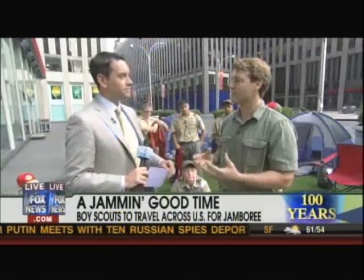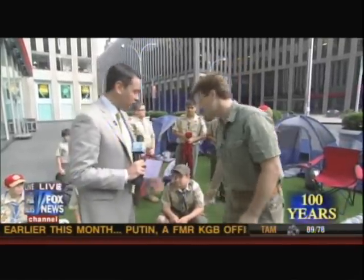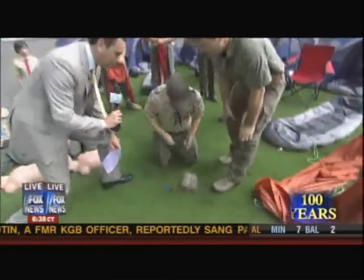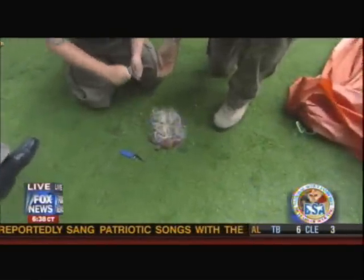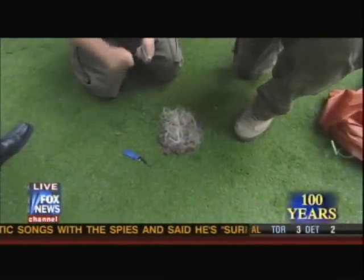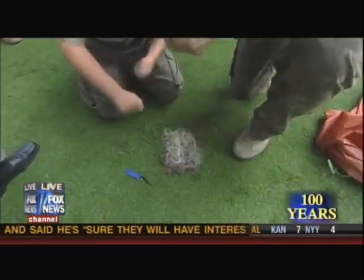Not that you'll probably ever have to start a fire without matches, but you never know. If you can start a fire without matches, you feel so confident that you could accomplish or figure out anything in the woods — like Bear Grylls. So we're down here, we're going to try to start a fire as skill number one. Basically, we're just taking a piece of metal — magnesium — and striking it to get some sparks. You could also do that with rubbing certain types of wood together, like cedar. You could actually get smoke.